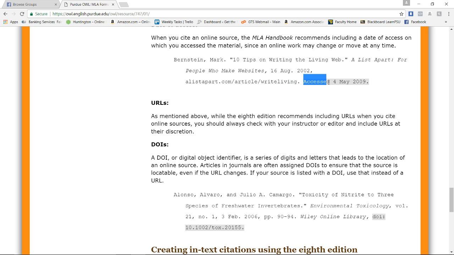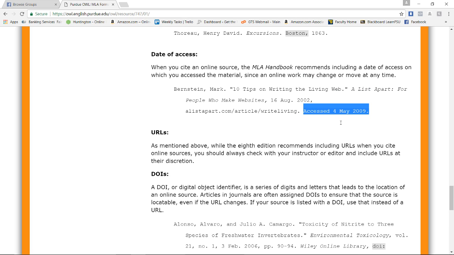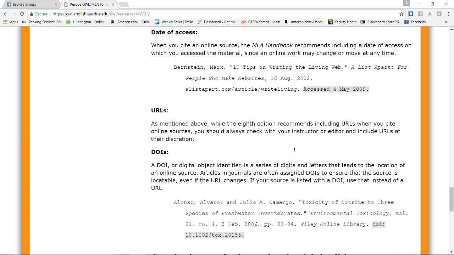The date of access does not have to be. I've also heard that the date of access should be there if you don't have another date up here. So you might think of it that way, but in this case, they've got a date here and they've got a date here. So that's kind of up to you. You don't have to have this in there, but if you think it'll help for clarity, you can put it in there.